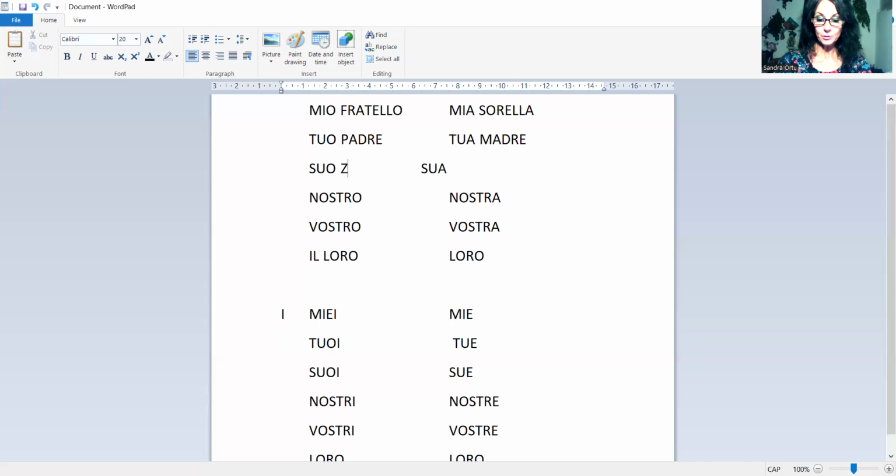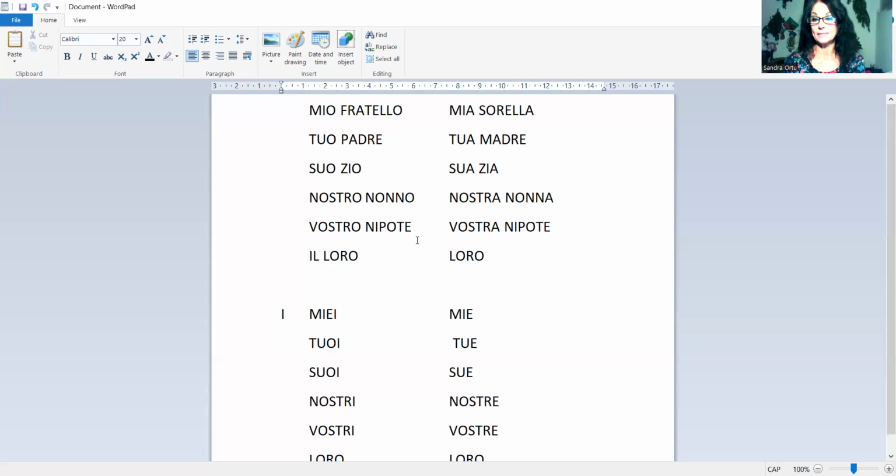We can have an uncle, perhaps, which is his or her uncle, remember. And then let's have an aunt as well, his or her aunt, remember. Let's have a grandfather. Nonno is the grandfather, and we could also have a grandmother, nonna. Let's continue with this family member, which I'm going to write first, and then we'll see.